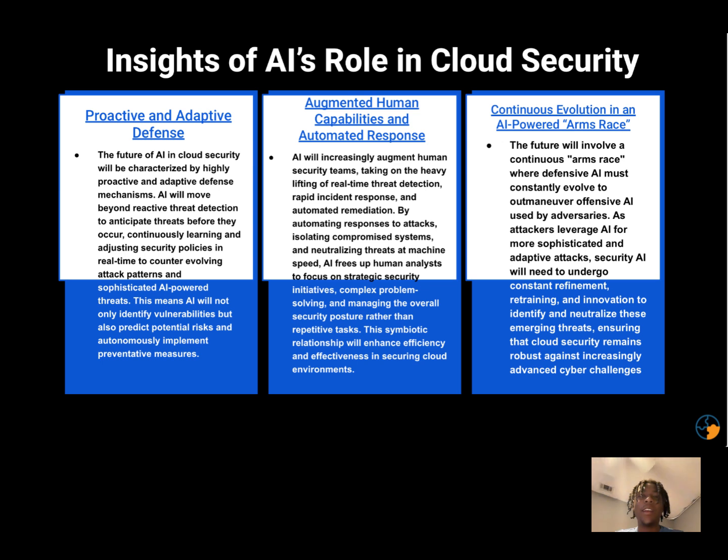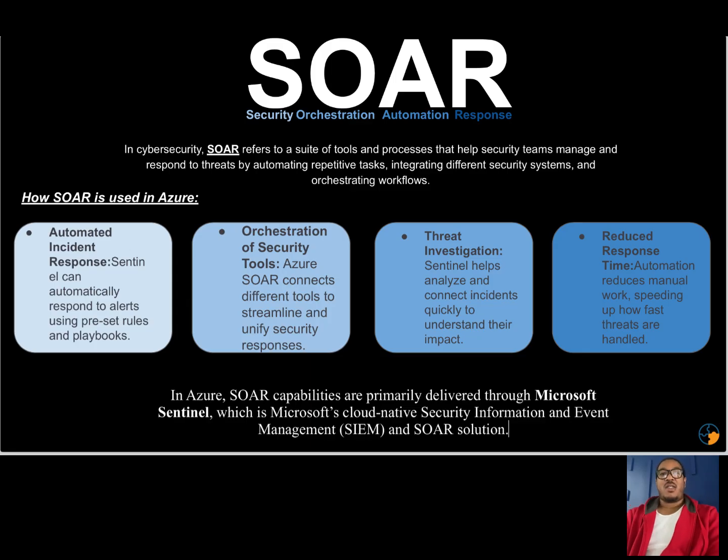AI plays a key part in cloud security by detecting threats early, responding to them automatically, and constantly learning to stay ahead of more advanced cyber attacks. It also helps human analysts by handling the simpler tasks so that humans can keep their focus on the more advanced tasks at hand and keep the system more secure and efficient, while also having AI as part of the team. Thanks, Princess. Hey guys, my name is Cody Hollis, and I'm going to speak on SOAR.